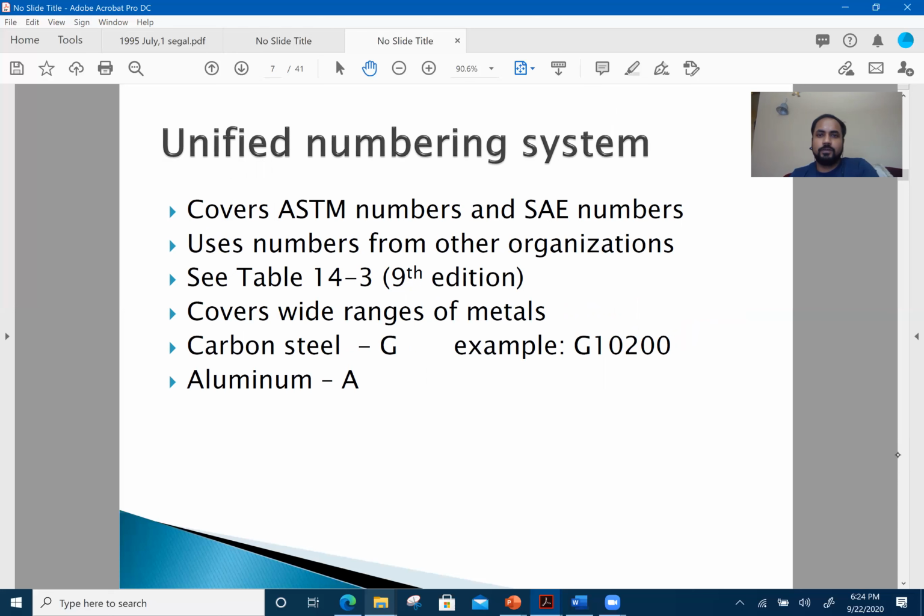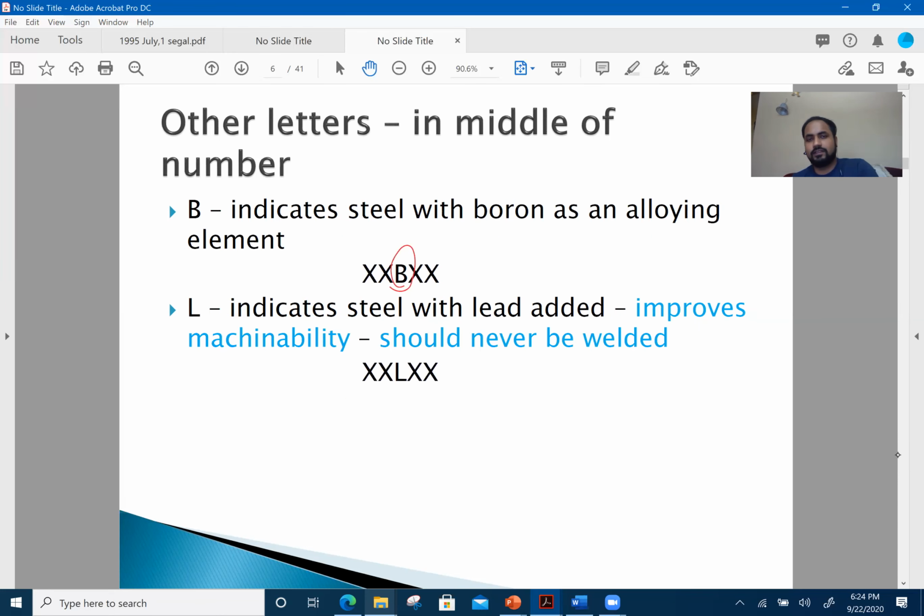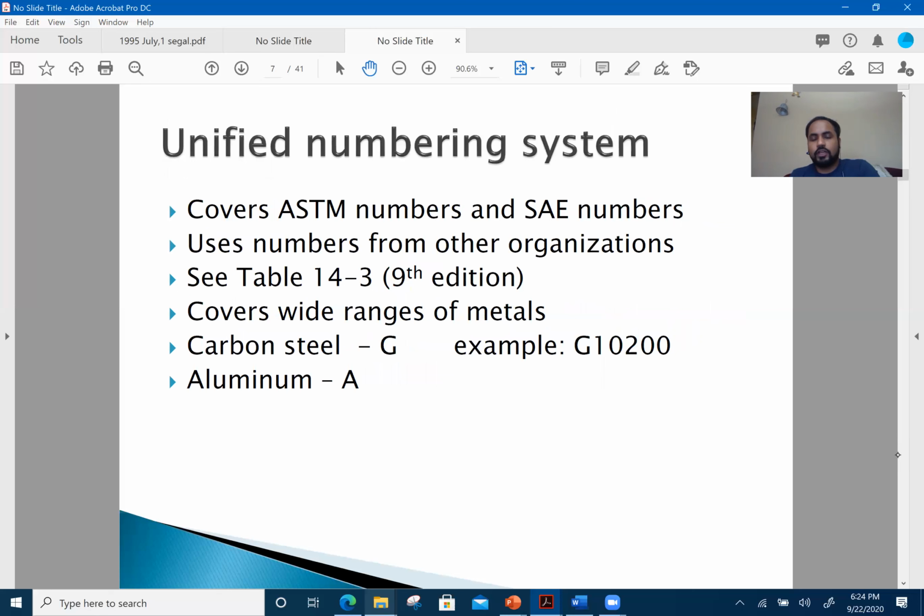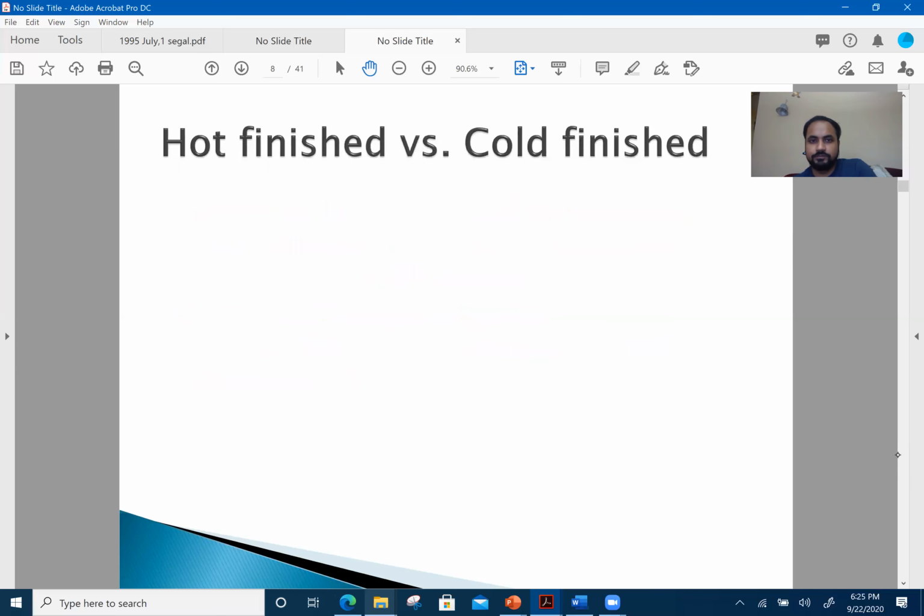At a lot of places, people started getting confused because all these systems that I discussed are the American system, and they wanted something which internationally will be accepted. So ASTM came up with a numbering scheme. It's a good numbering scheme. People don't follow it so much. Just stick to the American number system. It gives you tons of information. But just in case you see some other grade or category of steel, that's probably an ASTM standard. And if you combine ASTM and SAE systems, it is called the UNS system. It's not important. You don't have to know that information.